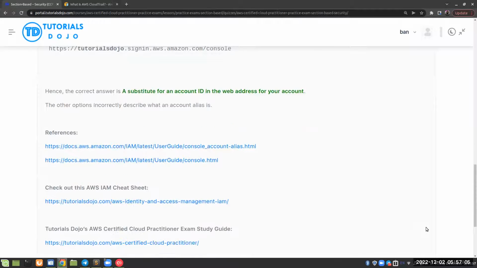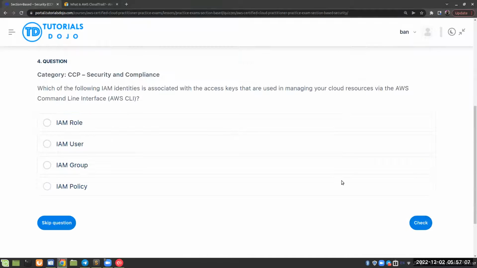Okay, thank you. The next question here goes to Ada. Which of the following IAM identities is associated with the access keys that are used in managing your cloud resources through the AWS command line interface?